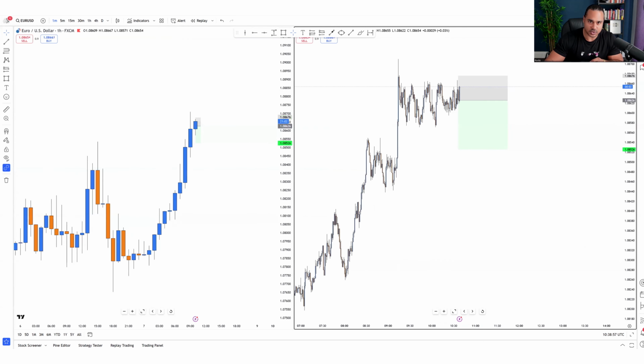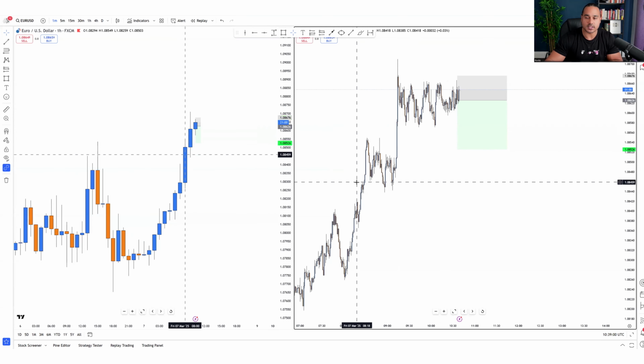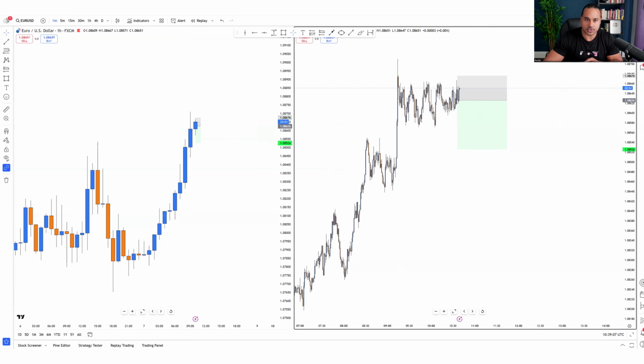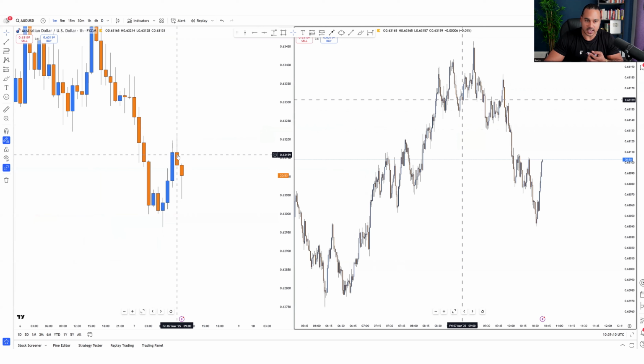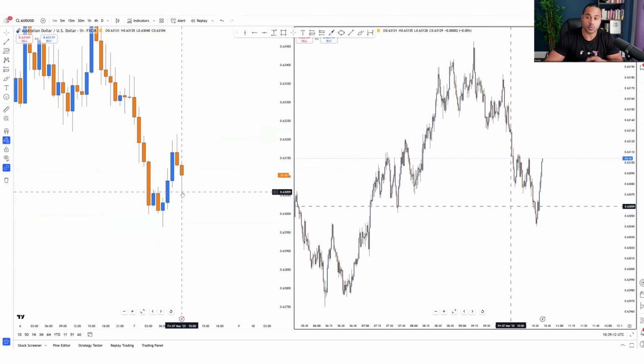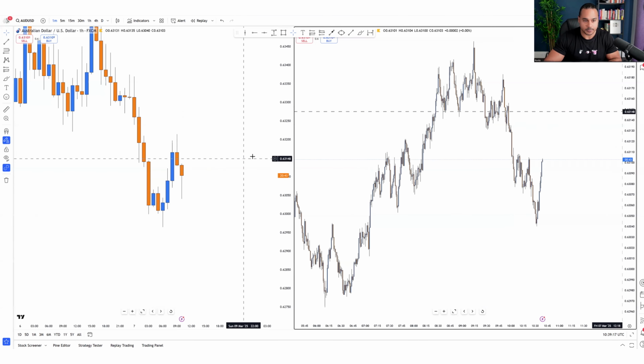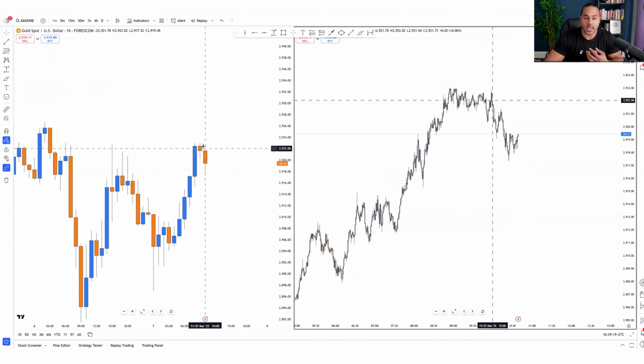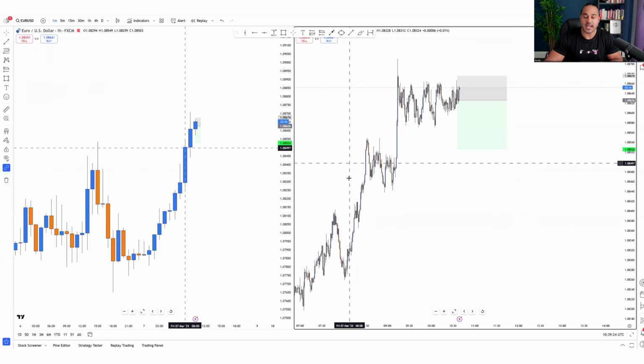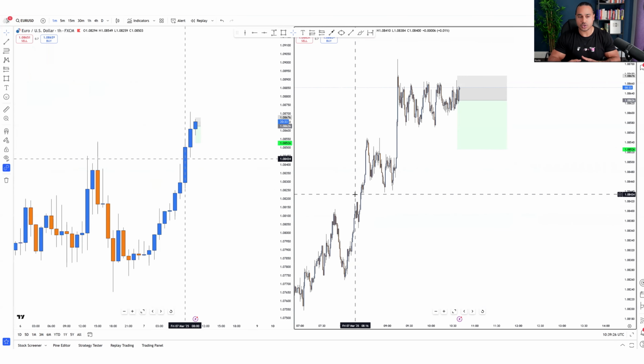Now, what does this illustrate to us? Well, first and foremost, this illustrates to us that USD is showing signs of weakness on the way up. Now, if I go over to Aussie dollar USD, you can see here that short term, the last 2 hours, we have an indicator illustrating to us that USD is strengthening. Okay. Over here on gold, we have 2 hours worth of information to illustrate to us that gold is strengthening. So that being said, I want to take that idea across the board to a pair that I trade, which is Euro USD, and I want to trade this with the same idea.